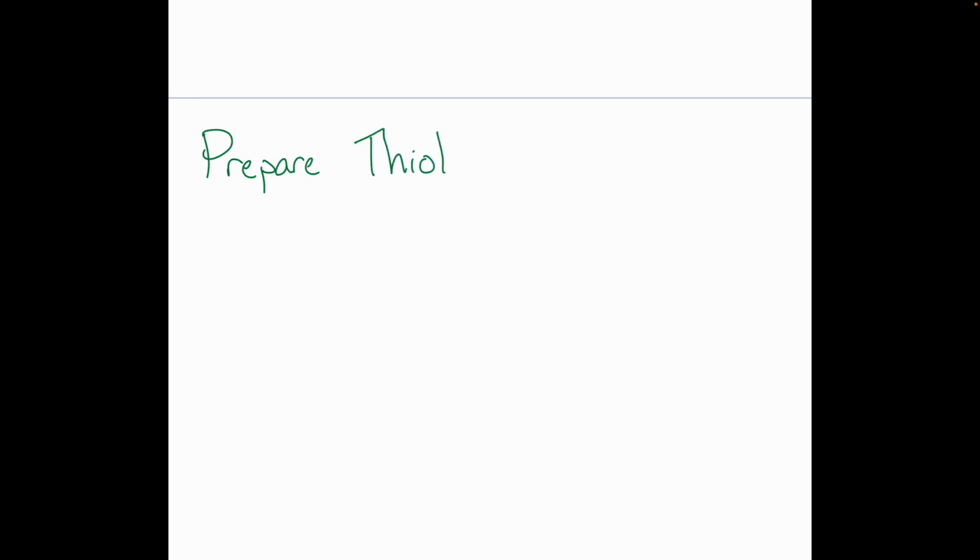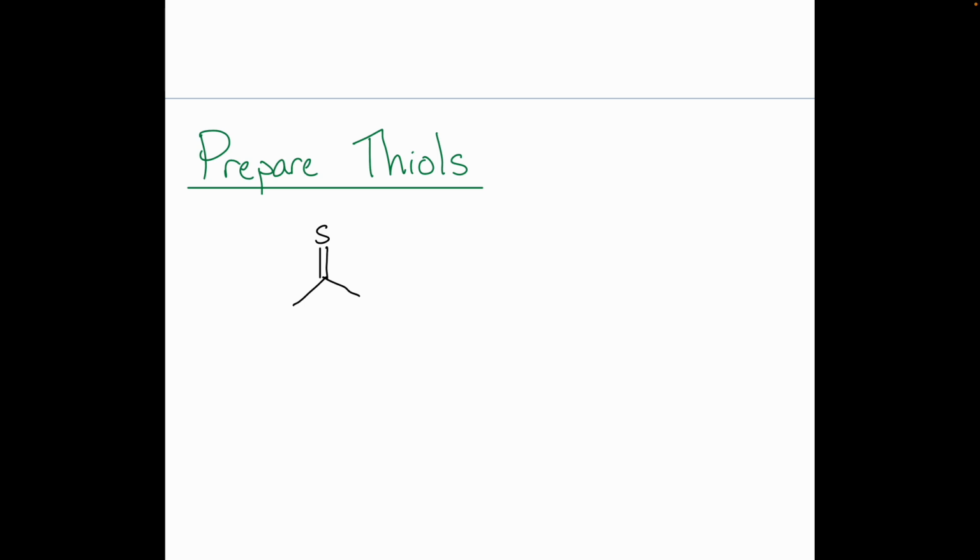All right, so then how can we prepare a thiol? I really want to just stop at that thiol step. I don't want to keep reacting and form that sulfide. We got kind of a fancy reagent that'll help us do it. All right, this thing here is what's called thiourea.